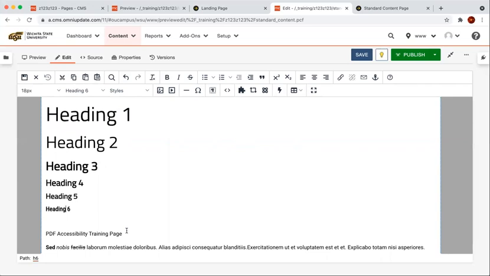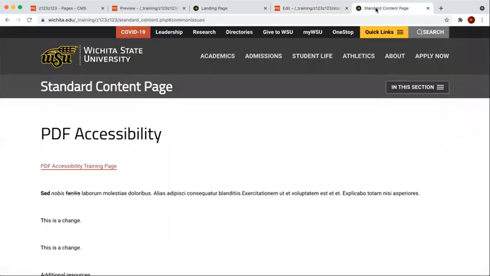So as you're working on your web pages, one thing is on the normal web pages, I'll click over to the live page here, and where we have standard content page at the top, that's automatically set as a heading 1, H1. And heading 1 is basically referred to or thought of as document title. So it's in general good practice to not follow the page title with another heading 1, because each time you use heading 1, for somebody who uses assistive technology quite a bit, they've sort of come to expect that every heading 1 is a document title. So it'd be the same as having document title repeatedly throughout the document.